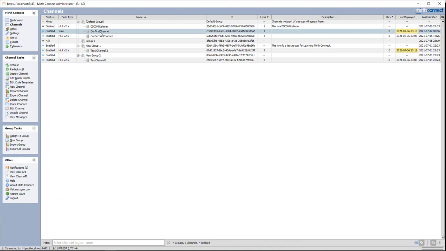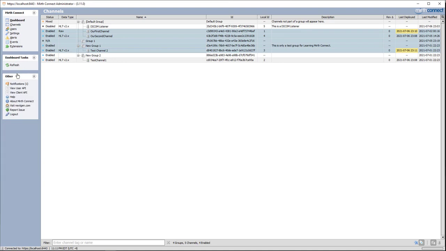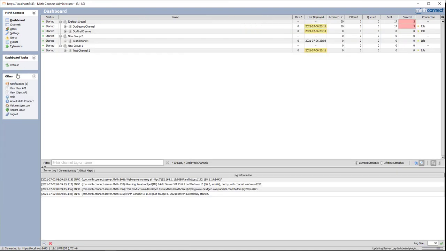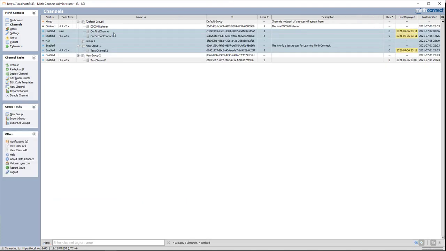Also, we can select multiple channels by holding down Control and clicking on one channel and then clicking another channel. And we can deploy channel. So now that deployed our second channel, our first channel, and our test channel 2. And you can see those were the ones that were highlighted.